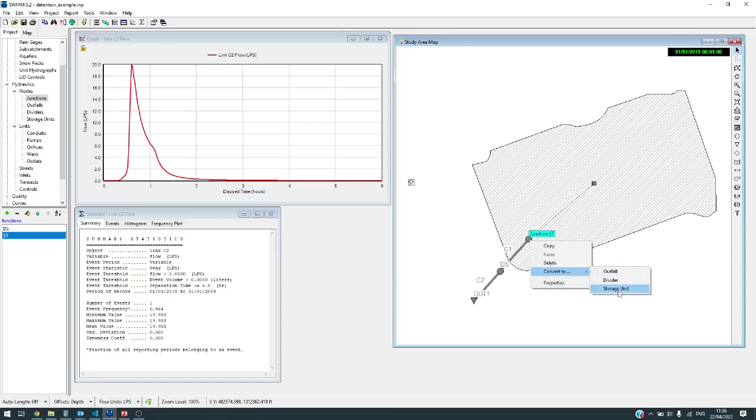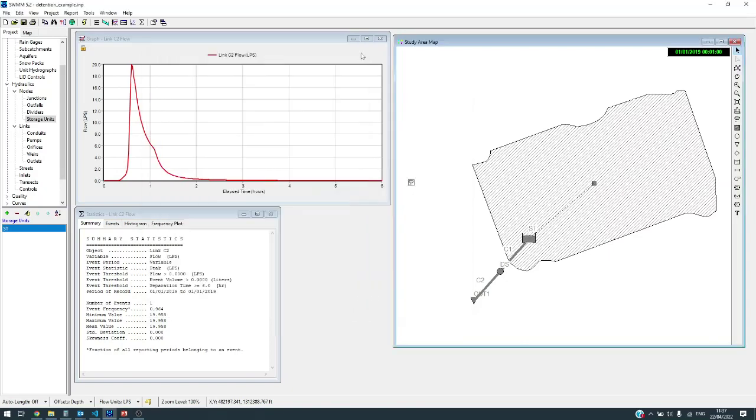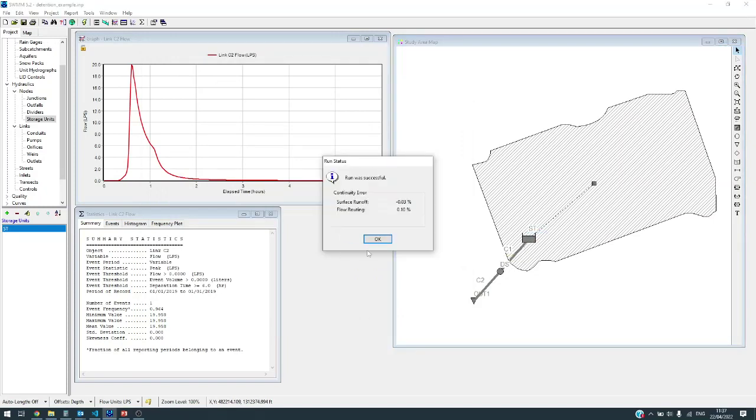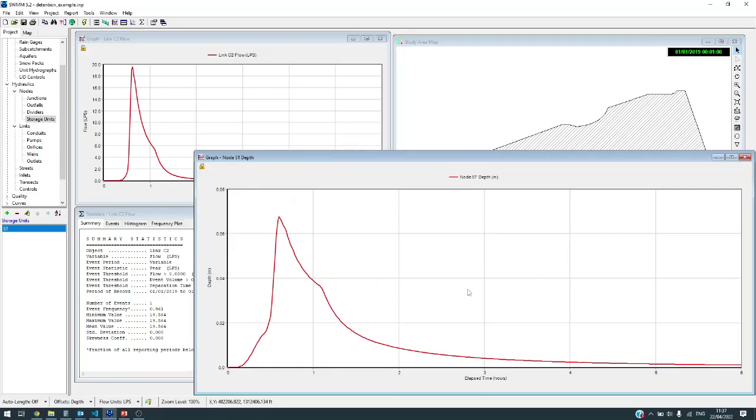To do that, we are going to build a detention reservoir here. You can represent that as a storage unit. First off, of course you need a size for this. Let's keep it very simple, a rectangular or cylindrical shape with constant cross-sectional area. So let's have about 20 square meters to start with and see how it looks. And then it is very important that, at the moment if you run this, you can see that it doesn't fill up much.